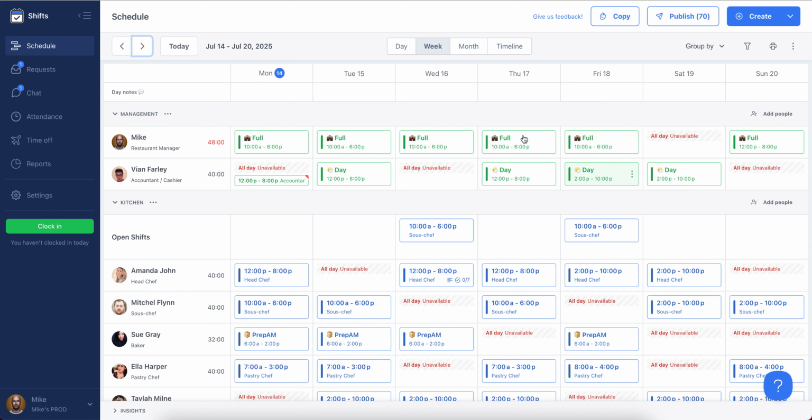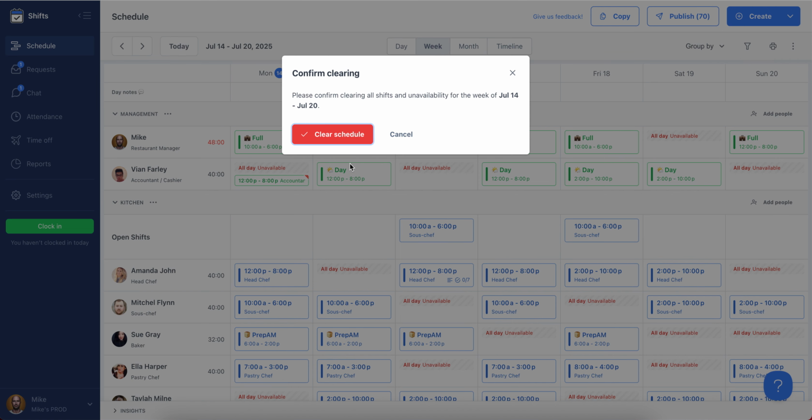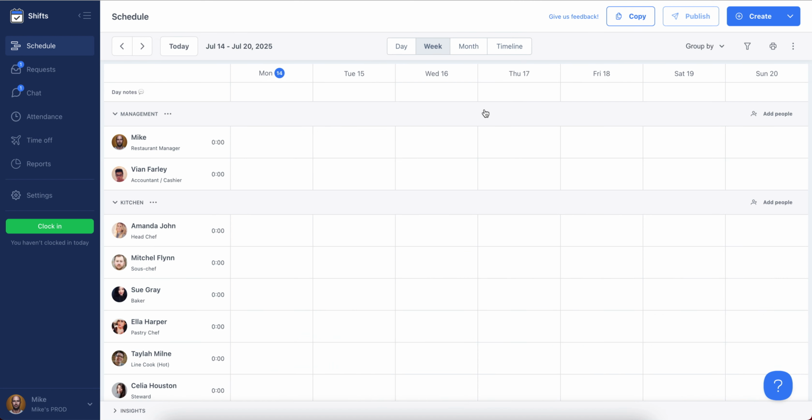But don't worry, if you think that it should not be posted, I can clear this week in one click. And then start new, like pasting my shifts or creating them from scratch, as well as add time off and availability for a user.